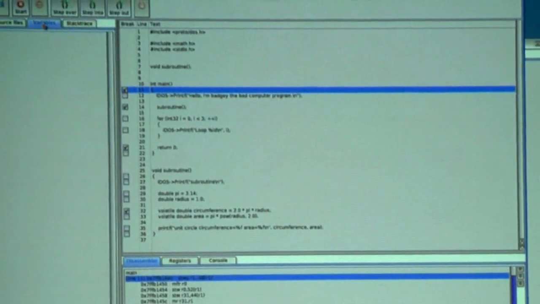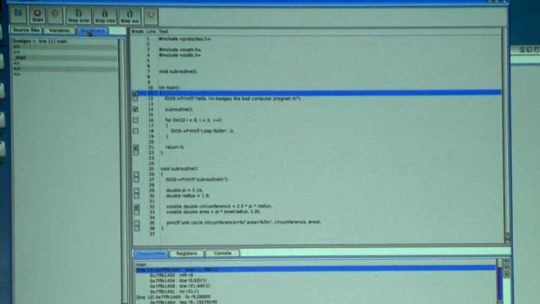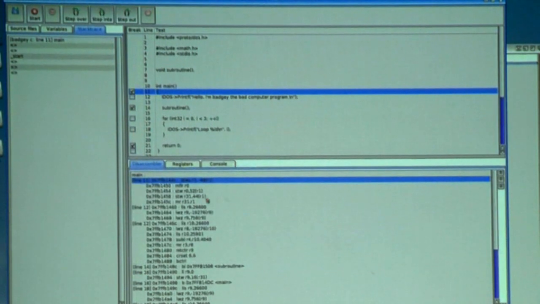What do I see? Well, I got no variables. I got a stack, but it's pretty boring. I got a start in there. That seems magical. That's underneath the covers. Every OS4 program has a start symbol called underscore start. And down here, I'm going to scroll this up. I see the line 11 and the assembly language right beside it, PowerPC assembly.